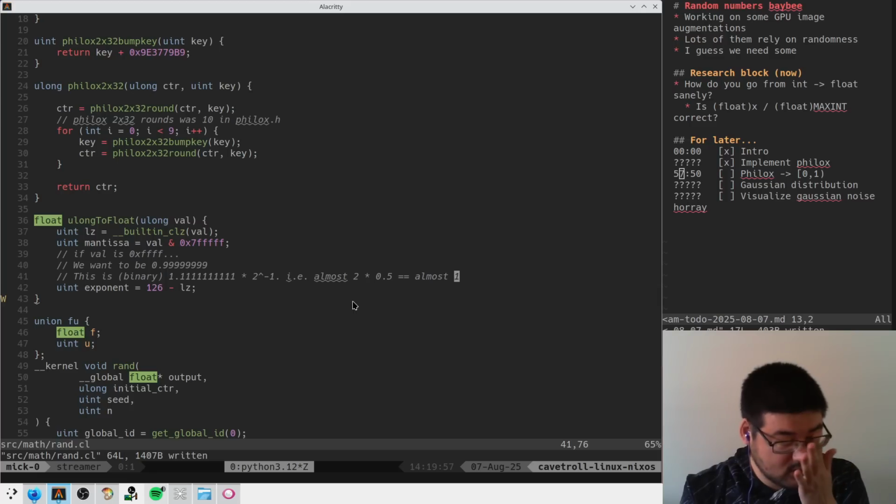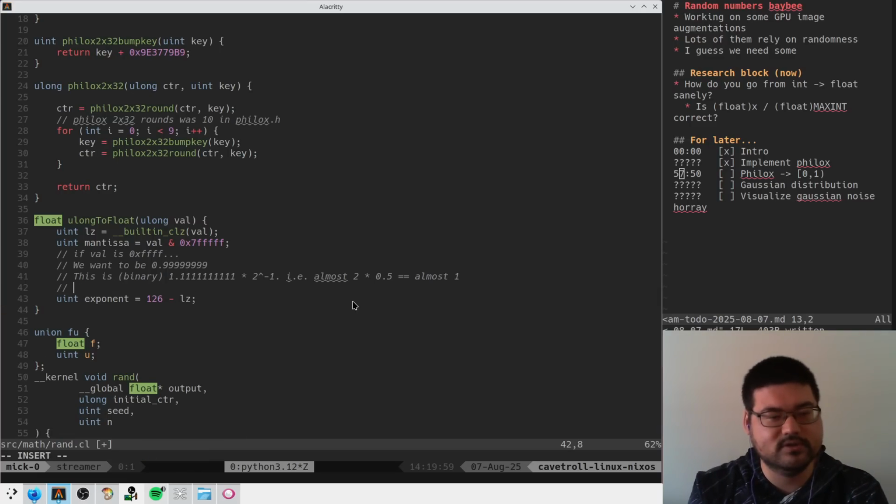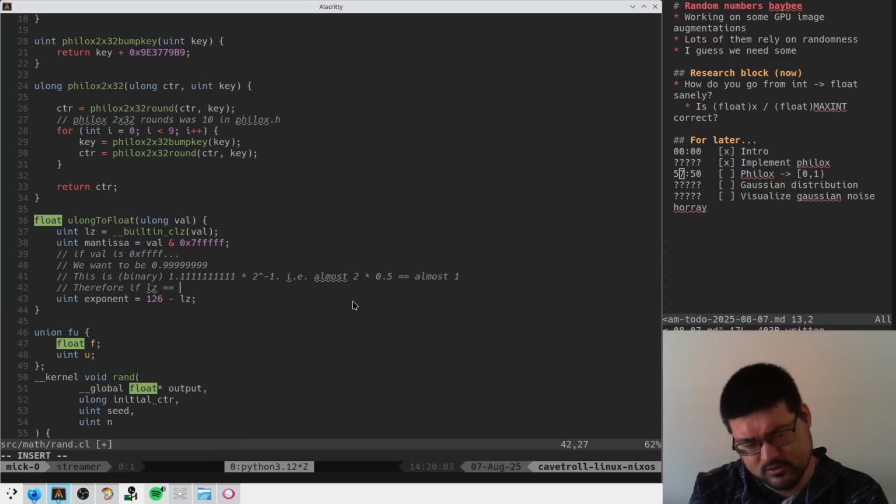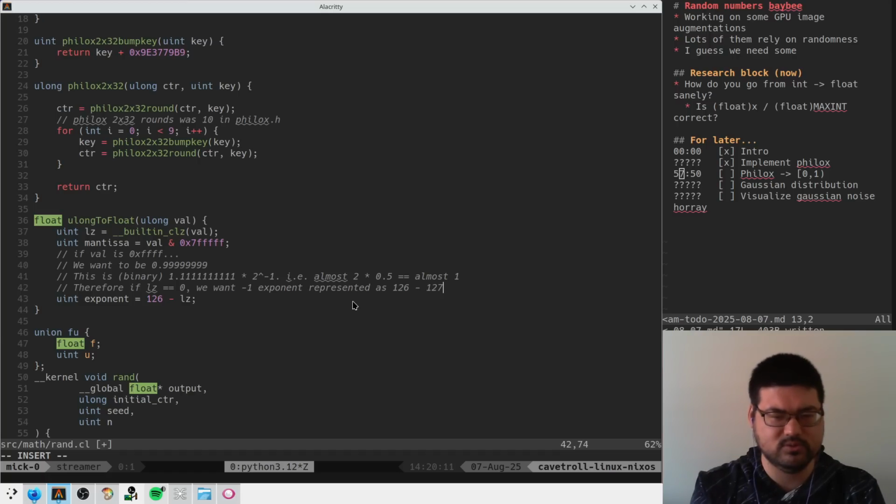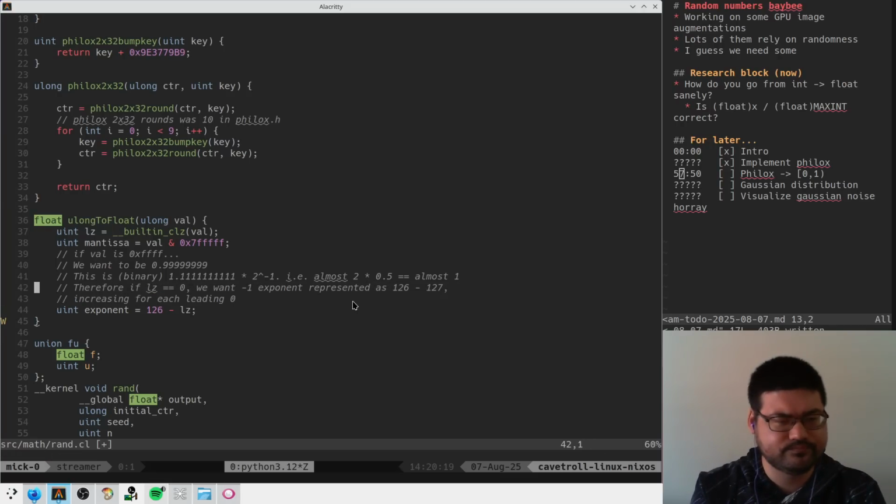So therefore if LZ is equal to 0, we want -1 exponent represented as 126 minus 127, increasing for each leading zero.